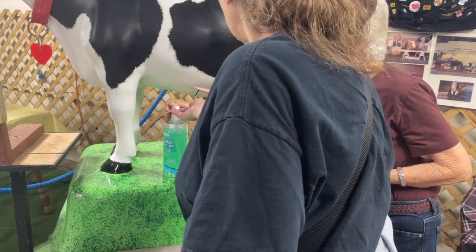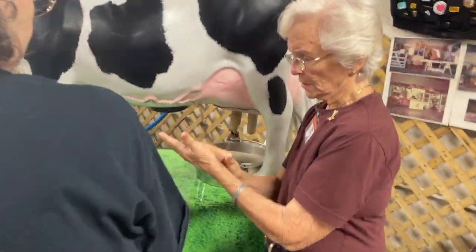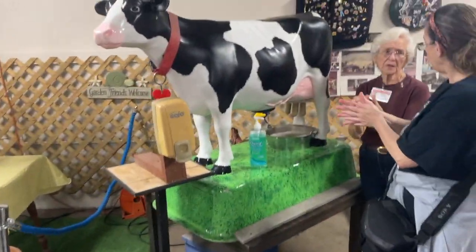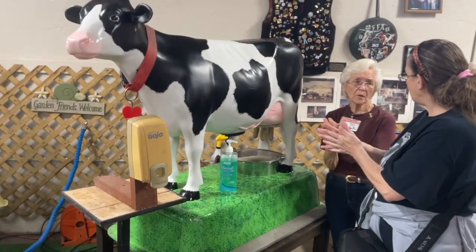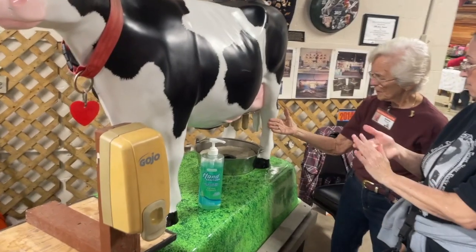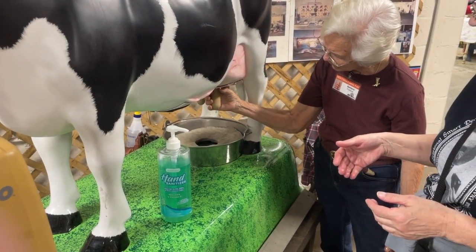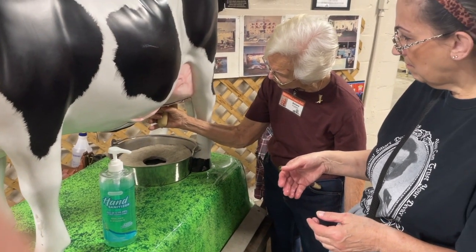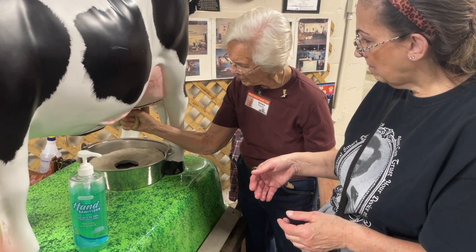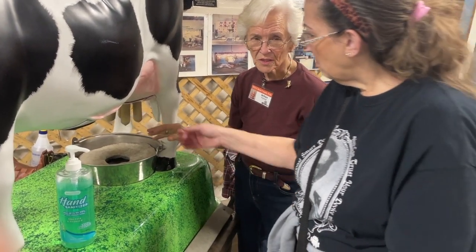Okay, and then just rub your hands together. I grew up on a farm. It keeps the dirt from getting into your milk and stuff, because that'll contaminate the milk. Okay, and then I take my hand like this. I go in here, get a hold of the udder. And I take this finger and I squeeze that one a little bit more, that one, and then that one, and then I pump it. That's all you do with this cow.